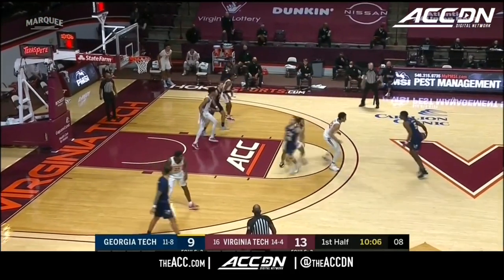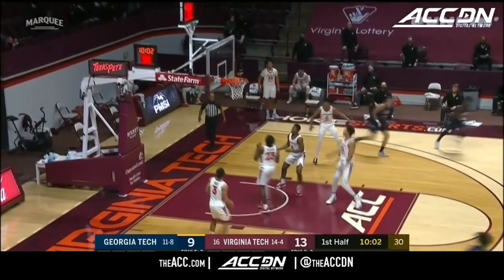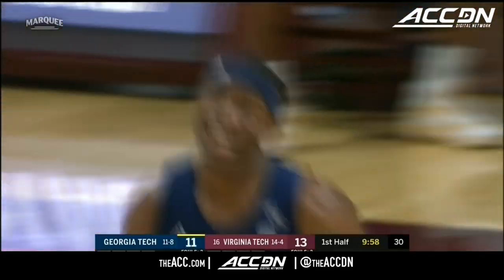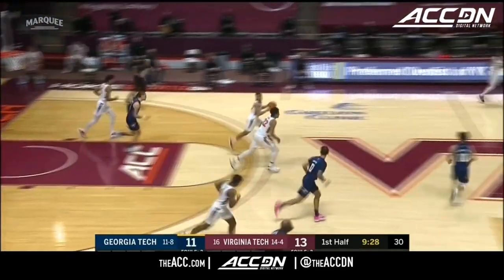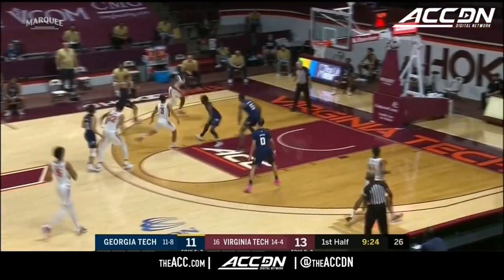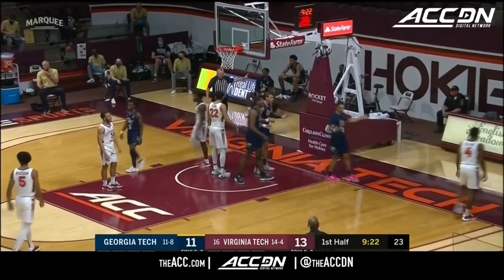Had a couple of seasons at BMI, second year in a Georgia Tech uniform. Moses Wright — a little backspin on that one. He just kind of hit the flange. Really have a good look at that lob. He would have been better off trying to force the action with the rim. Bradford challenged by Wright and Usher, and it's out of bounds.